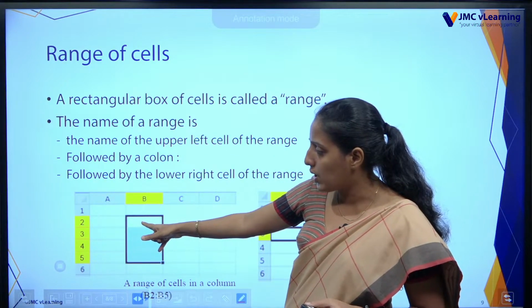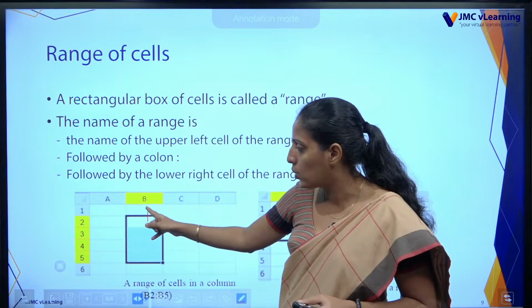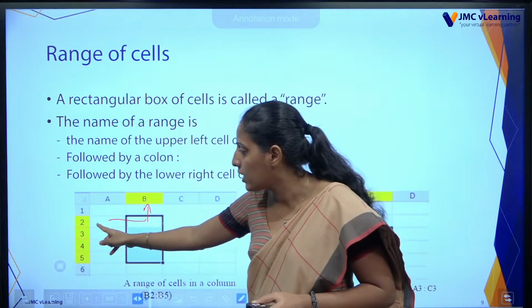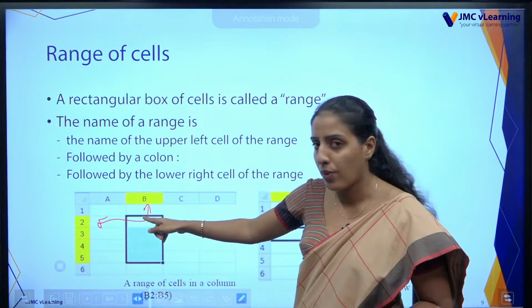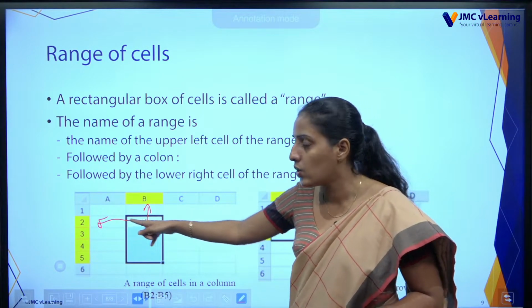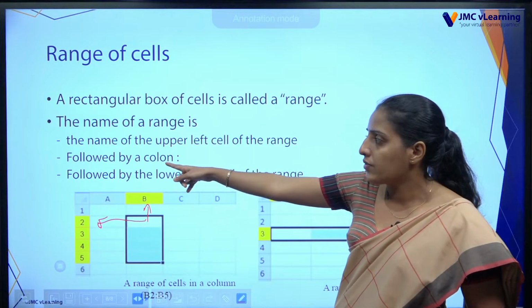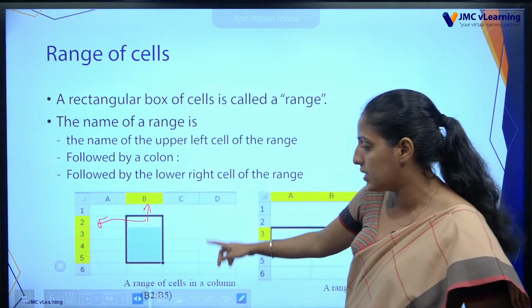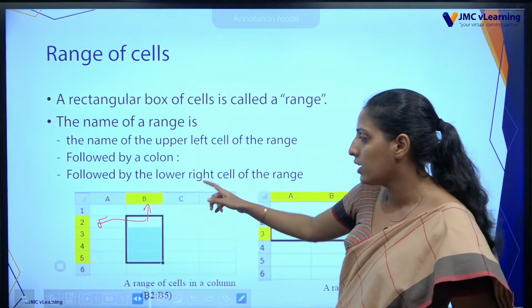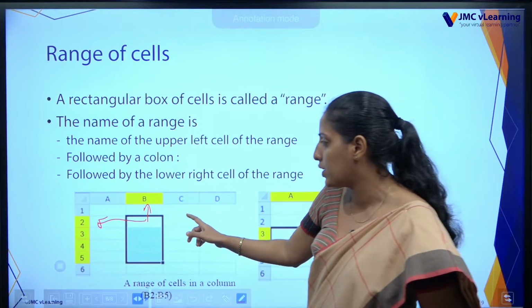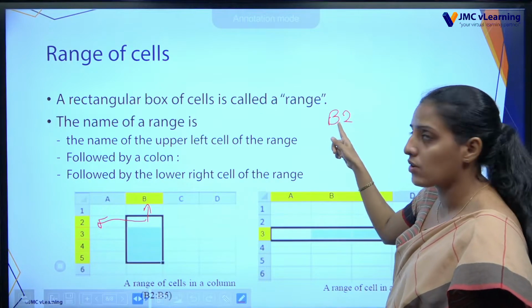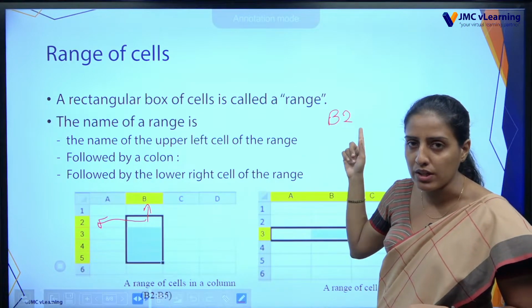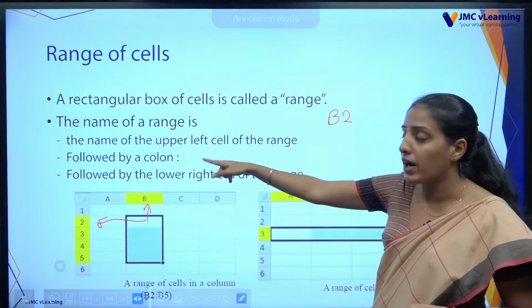What is the topmost one? B2. This is column B, then row 2. So B2. Then followed by a colon. First the column letter, then the row number, then followed by a colon.